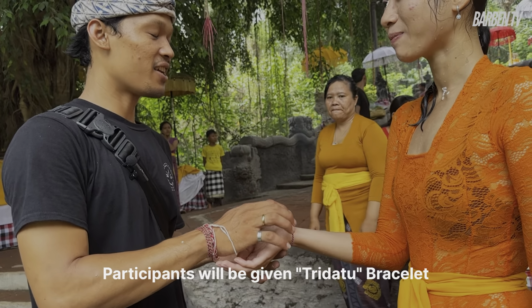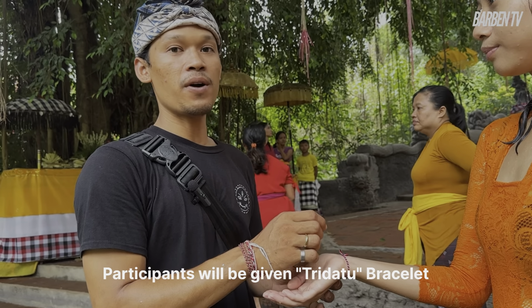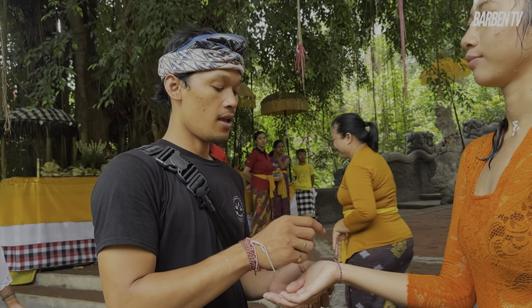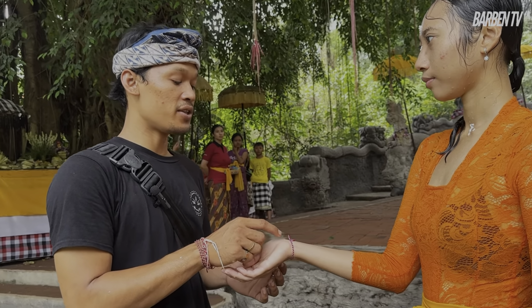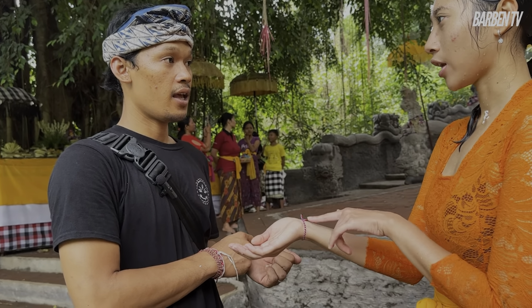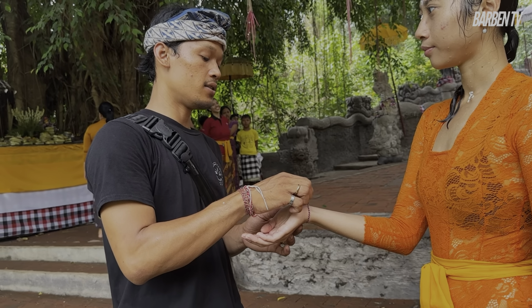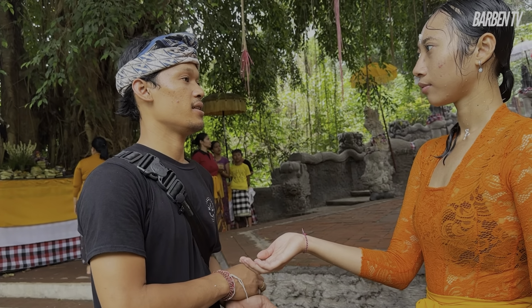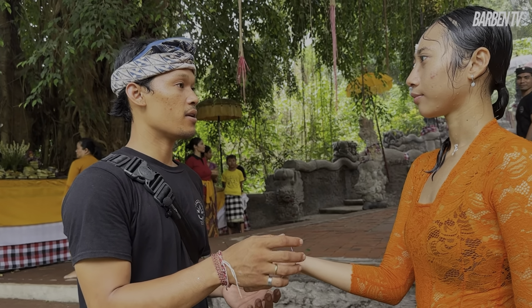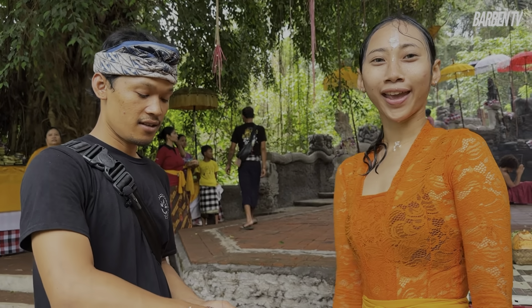Okay, this one I call 3 Dhatu. 3 Dhatu, the symbol is 3 colors, 3 powers, and 3 elements. Red Brahma, fire. Black Vishnu, water. And white Shiva, wind. Can you take this off or no? You can keep it. Because these 3 Dhatus are already Pasupati. Pasupati gets the mantra, gets the blessing from Ratu Niang Sakti. It's good for protection. Like this.